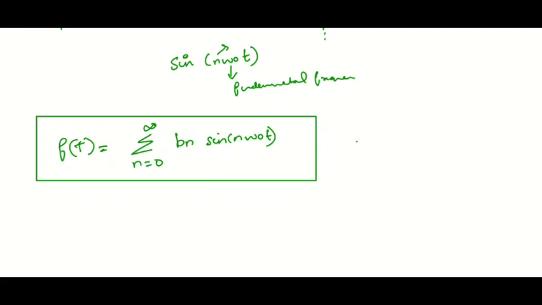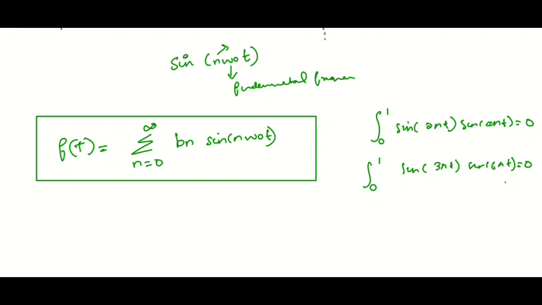So before finding bn, we should talk about the thing called orthogonality of signals. Orthogonality of signals means if two signals of different frequencies are multiplied and integrated, the result will be 0. Please keep this in mind. I think you already know it. If they are of different frequencies, for example sin 3 pi t and sin 6 pi t multiplied together, the result will always be 0. Okay, that is the principle of orthogonality.